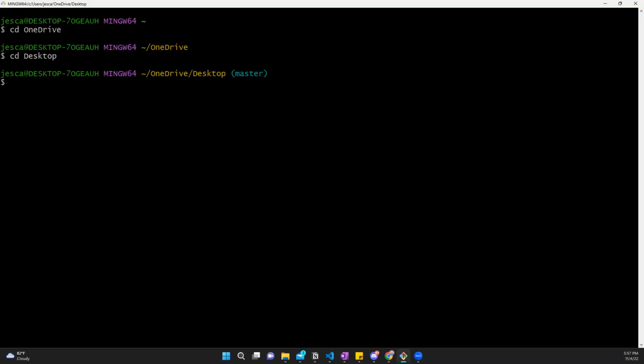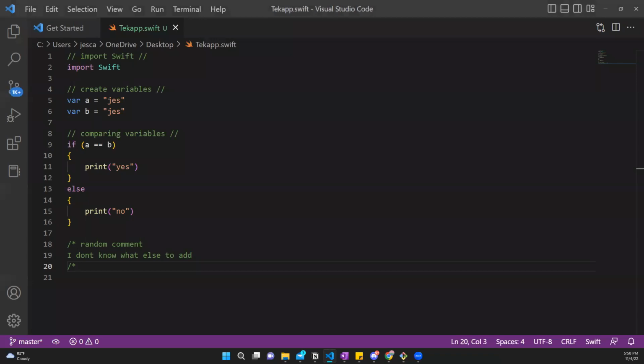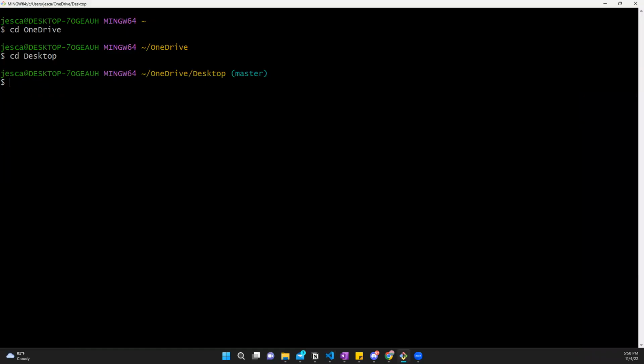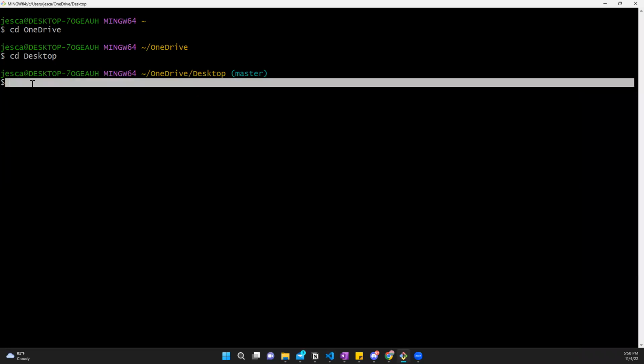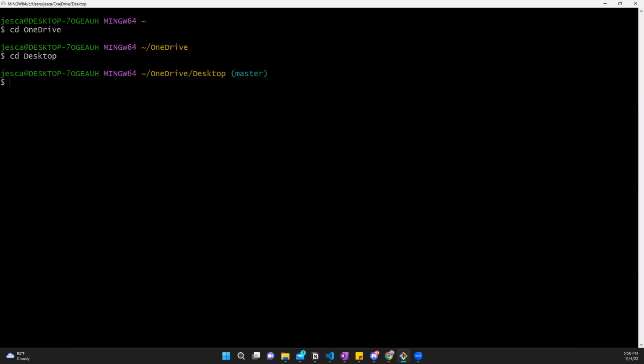Let me see what is on this desktop. Where's my Visual Studio Code? Okay, techapp.swift. On my new one, let's just create a new folder, because I don't want to do anything on my desktop and then we can't find it because it may be in the back end.